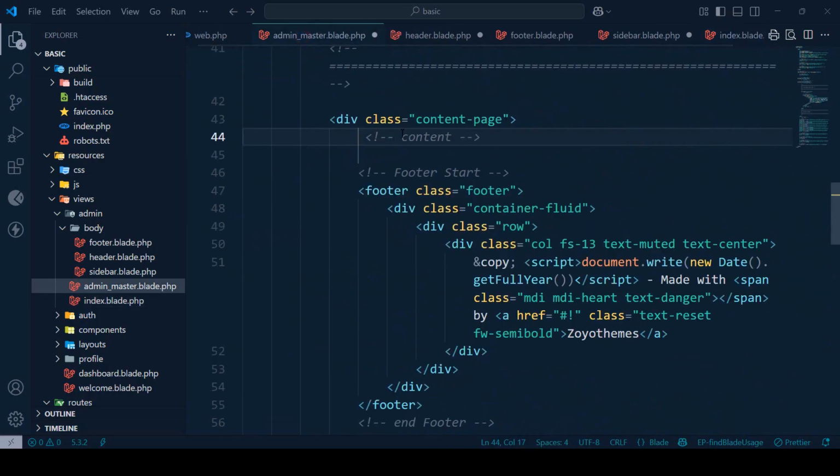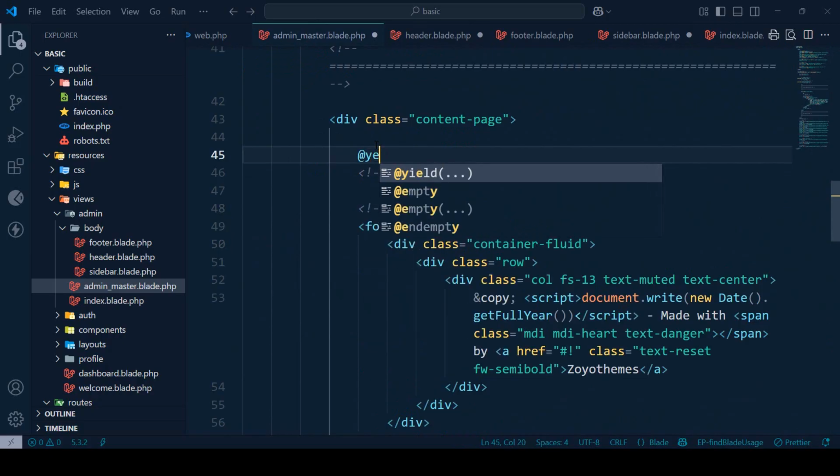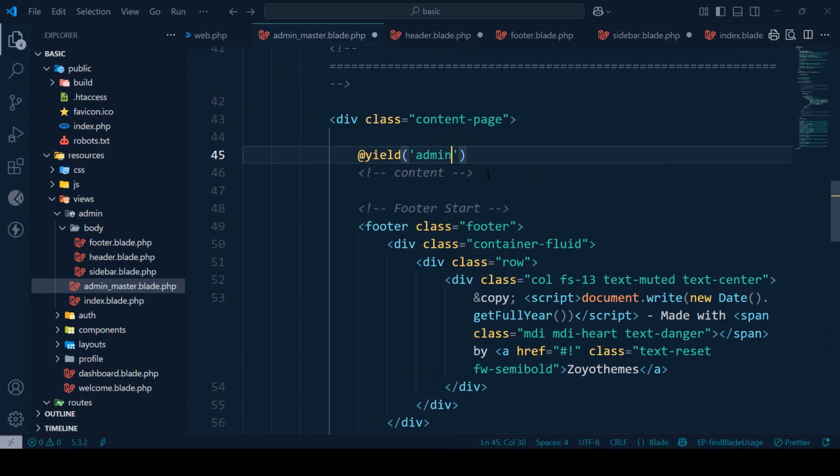Now this part, as I told you, will be changed for every place. That is the reason there is another function we have to call, that will be yield. Okay, that is yield, and yield ID will be which one? Here we have to pass one ID, and into this index area I have already defined that ID name, that should be admin. So here I want to pass it by the name admin.